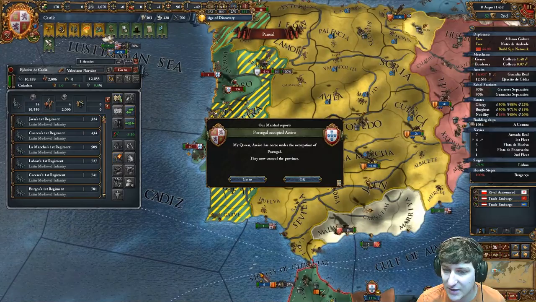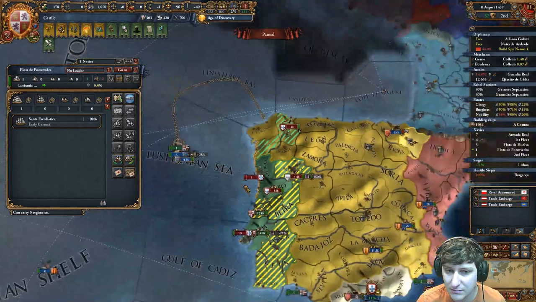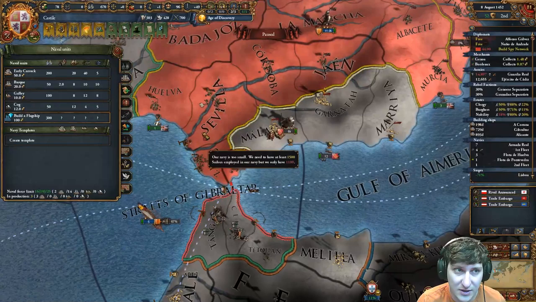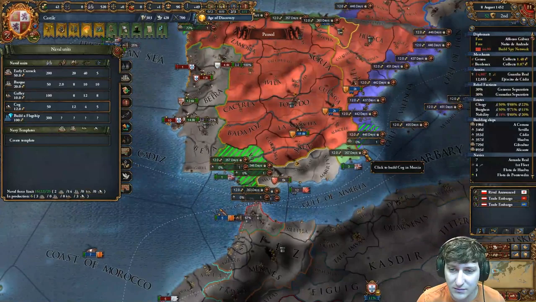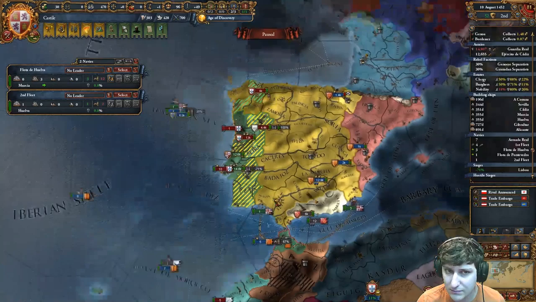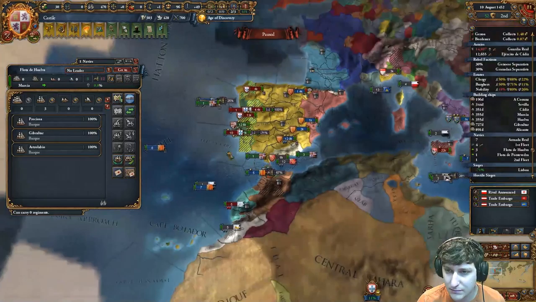All right, my ships need to be consolidated. Really, I really hope they don't go and take that province now. All right, two more of those. Bunch of cogs when I can. Send all the navies over here.